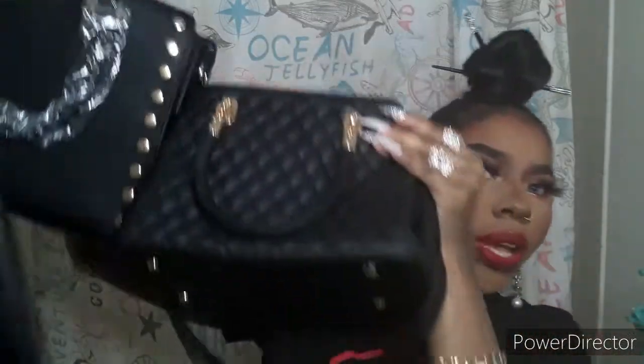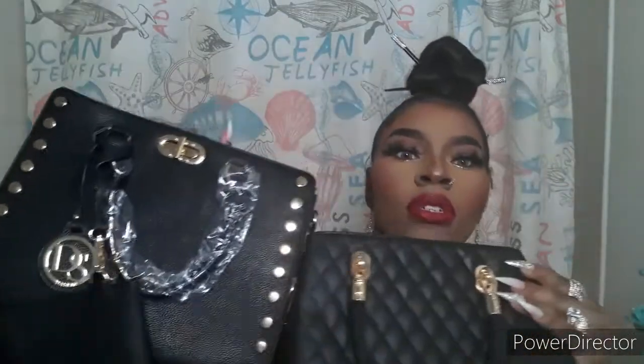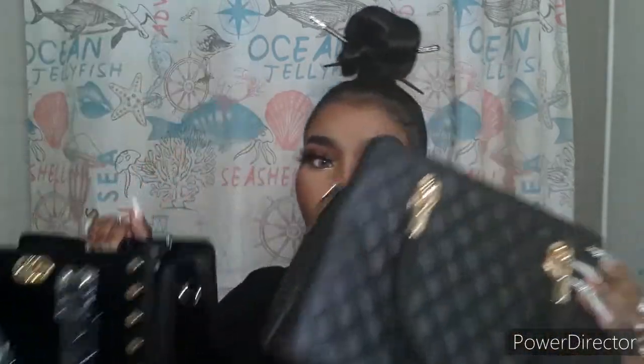because my daughter wanted to keep it. And I thought it's a cute bag, like why not? Like this is a cute bag. But compared to this in size, I thought I was getting something like this and I got this, and I'm like, this ain't no bag for me.